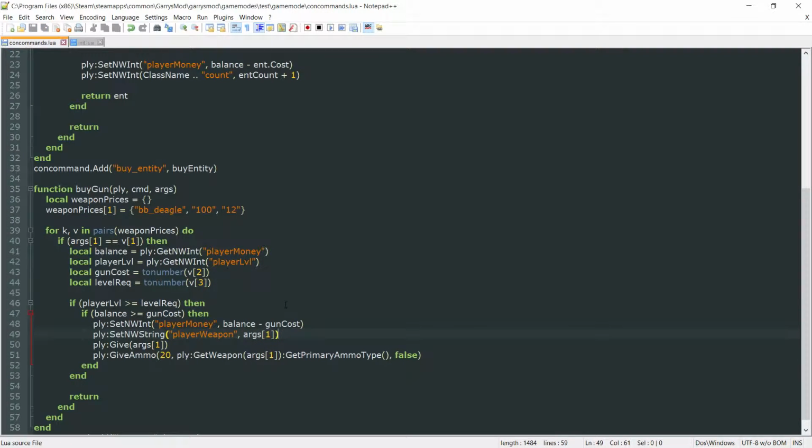And args1 is just the class name of the weapon, because you can see we're using it here also to give the player that weapon. So we're just going to be using it here in order to set this player weapon networked string to whatever the current gun they just bought is. So with that, just save that. That is all that we need to do with our concommands.lua file today.